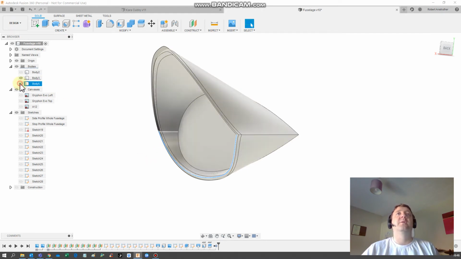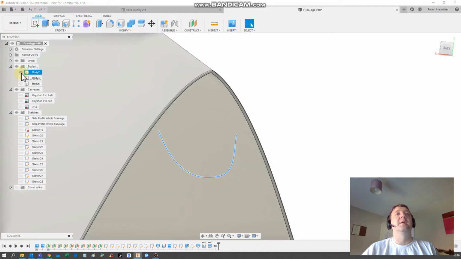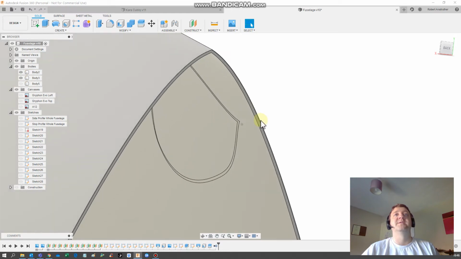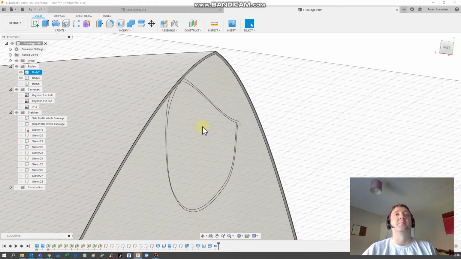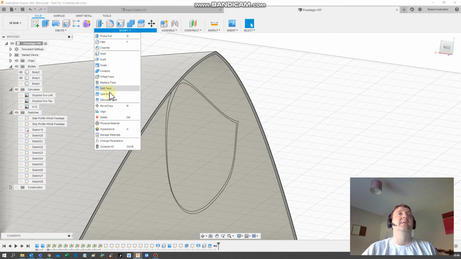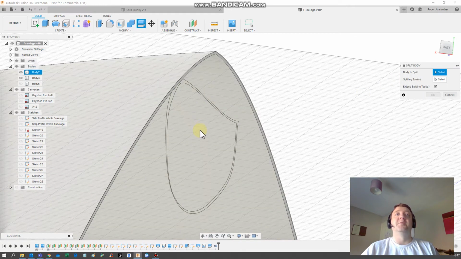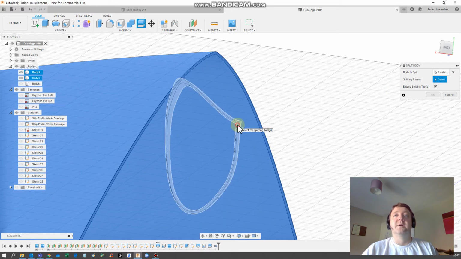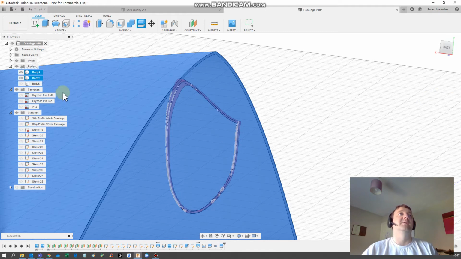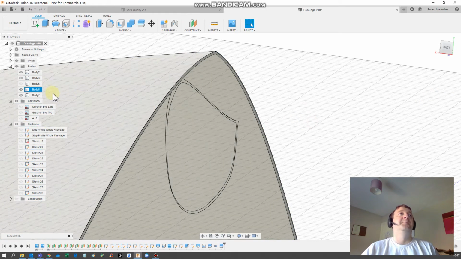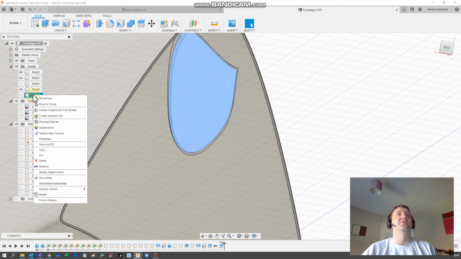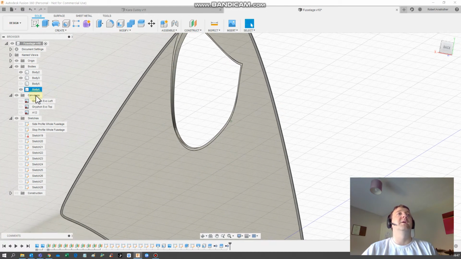So we're gonna turn this back on, and then I want to turn on the cutting part there. So this is the part now we want to cut again, except it's going to be the opposite way around. So modify, split body. The body to split this time is actually the fuselage, and the tool that we're going to use is this. So now we're splitting those 2 parts. You say okay, and we're getting some more bodies appear down here. That's the fuselage we want, that's the fuselage that we don't want, so we can remove that.